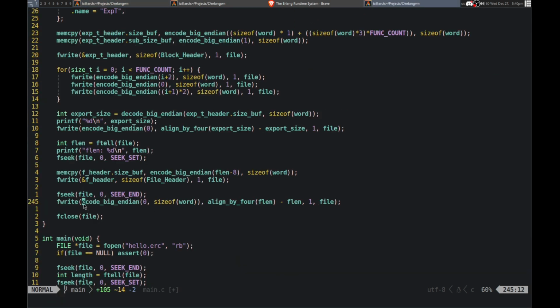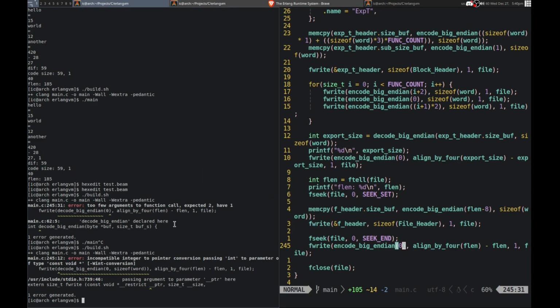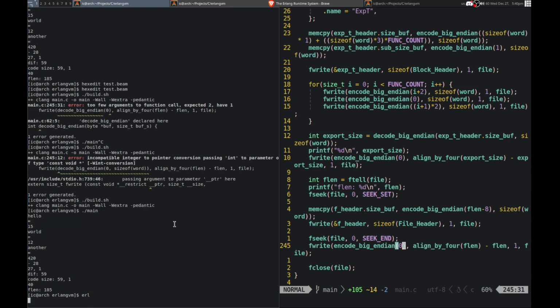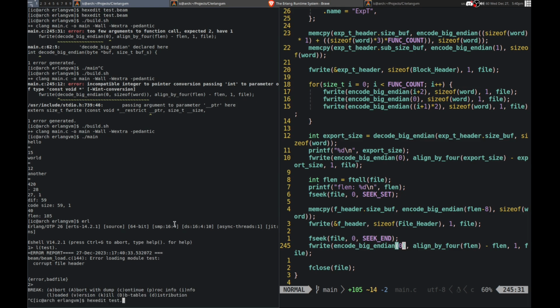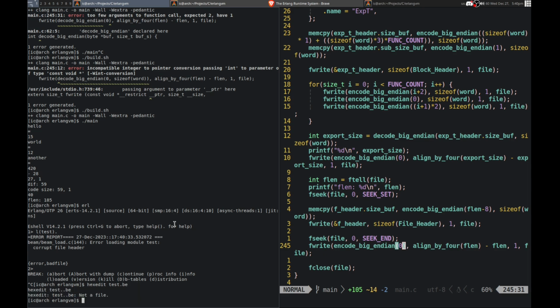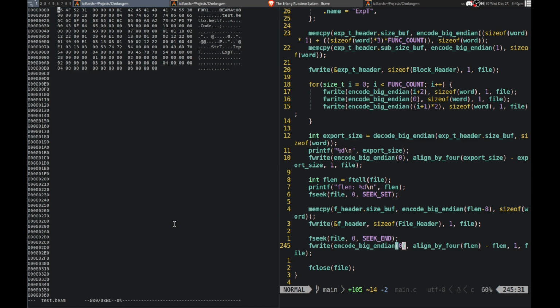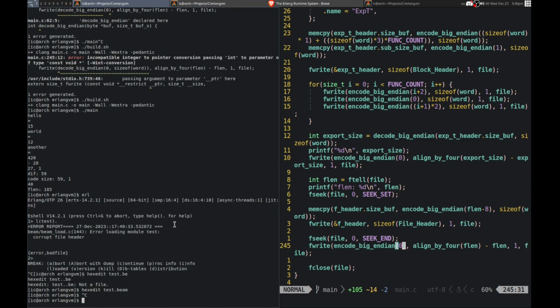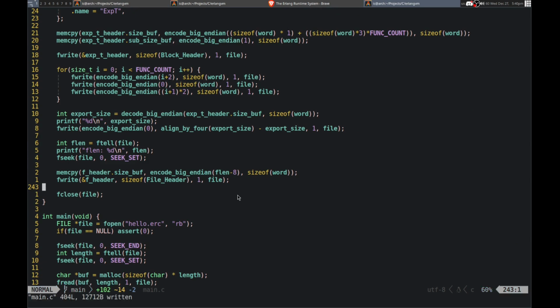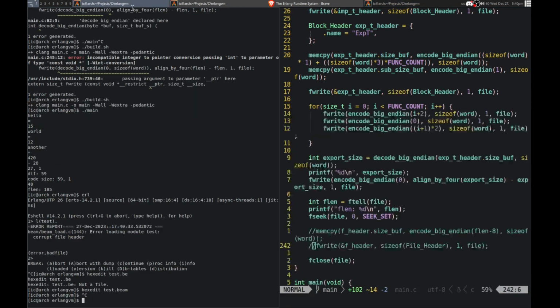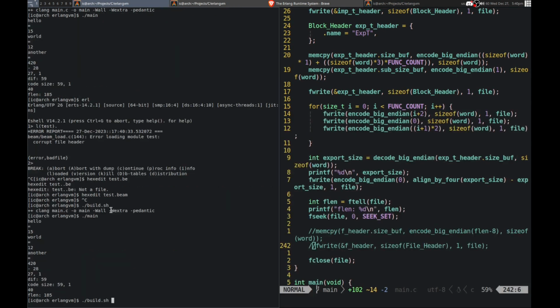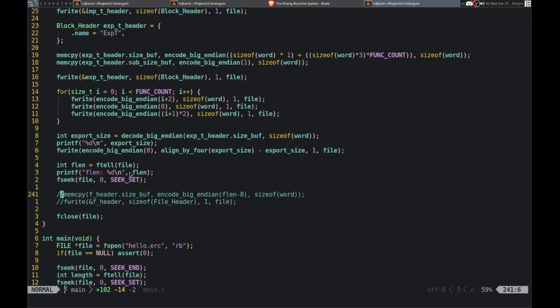This needs to be encode. And then I don't pass this. Yes, I messed up. Corrupt file, dang, it's not right. Alright, it did actually do that right, but I think that is not the right fix. So, if I don't do this, is it the right size though? I don't think it would be. Yeah, so that is not the issue.